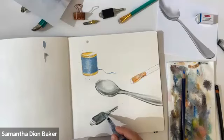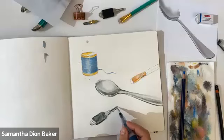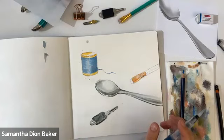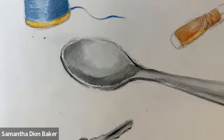The Inktense pencils? Aren't you using a graphite as well? The black one? Yeah. Oh, just a graphite. It just sits on the page. I mean, I'm not erasing it. That's a personal choice. Here, I'll pull it up to the screen. Can everyone see? That's how I work. I like to keep those lines.